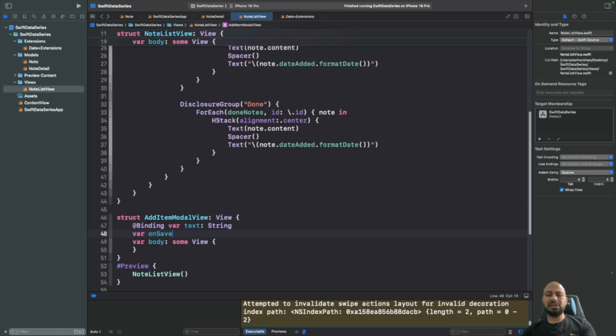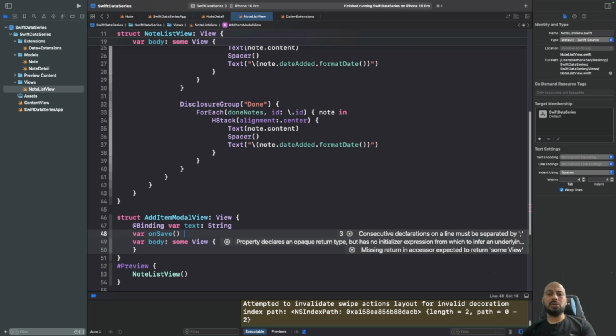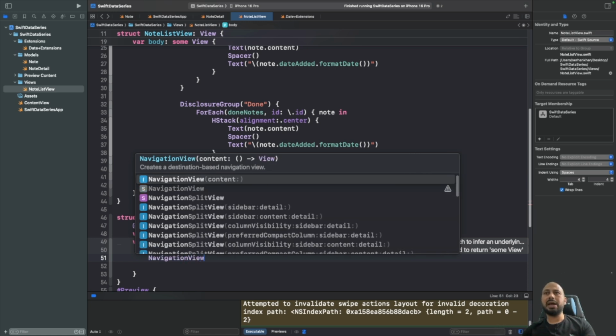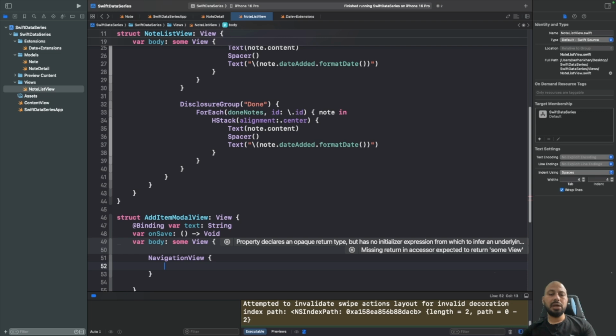When on save is clicked, we will inform the parent view that we completed entering the text. So it's going to be in the navigation view, so that we can add a toolbar item.